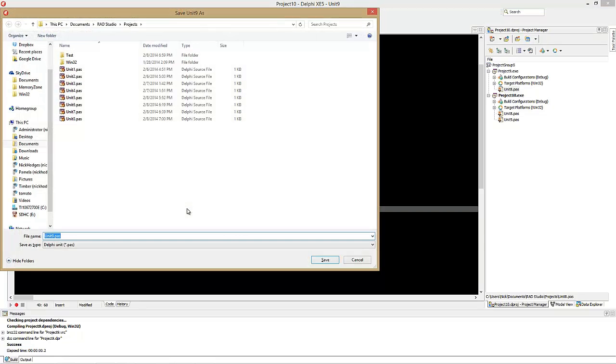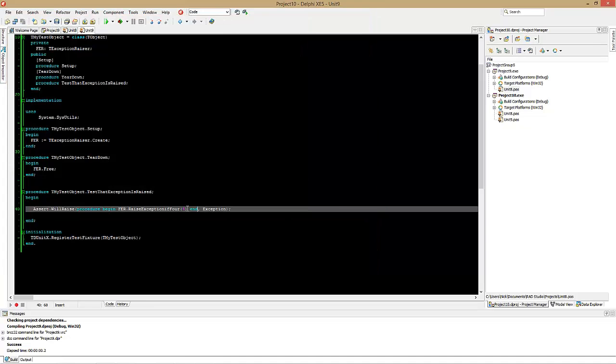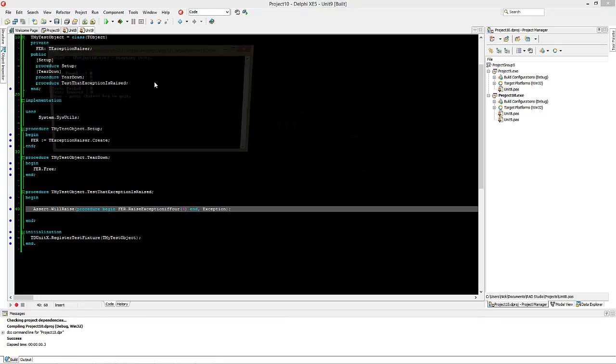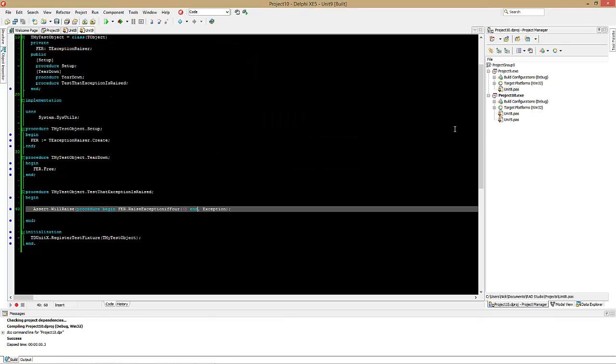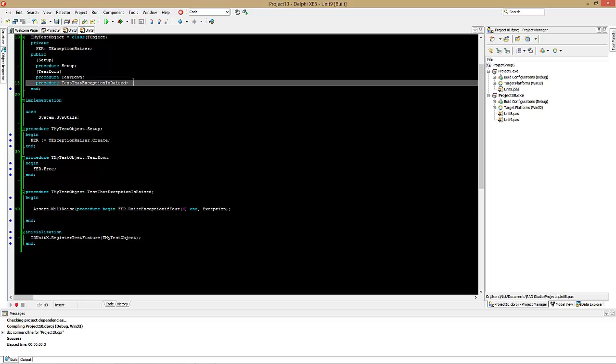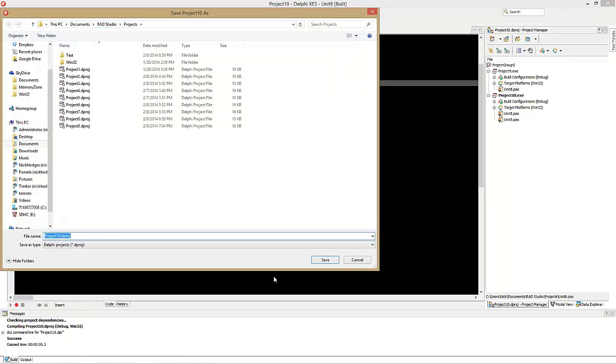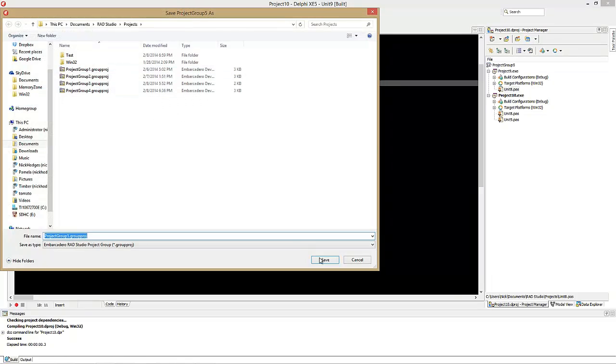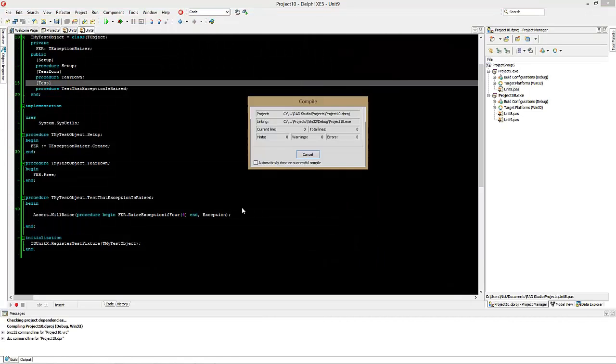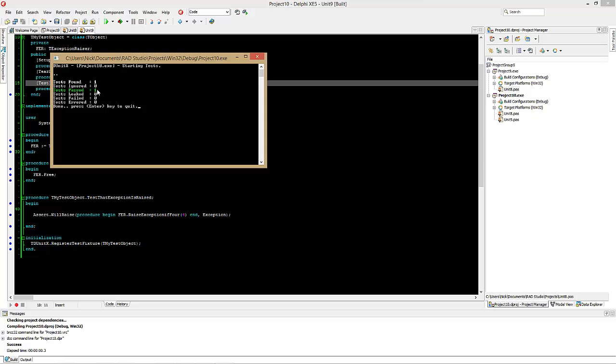Let's make sure it compiles. Save the new unit. Make sure it compiles, which it does. And we'll run it. And we'll notice that we haven't written any tests yet, because I forgot to put the attribute on the method for our test, which we will now do. I'm going to save everything. I'm going to run it, and look, our test passed.